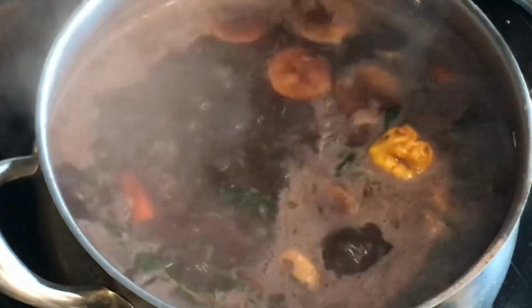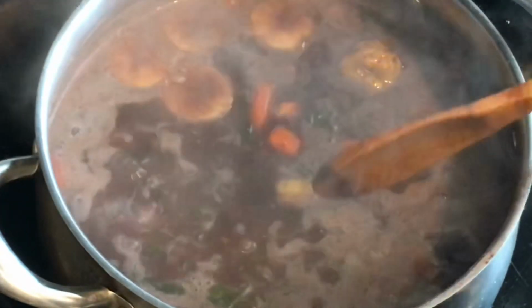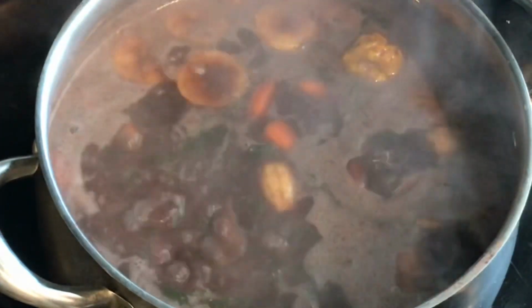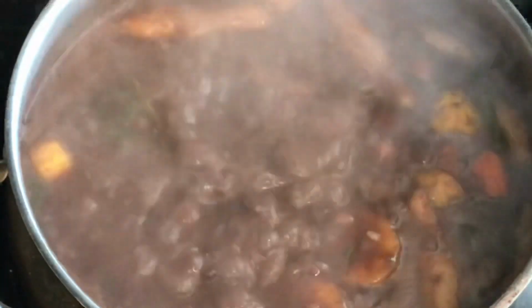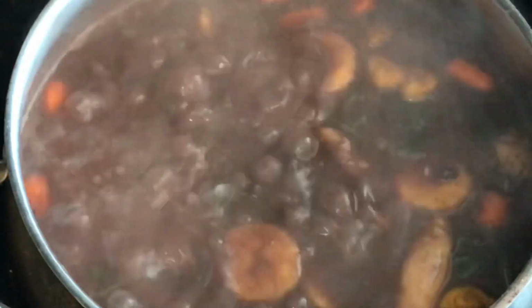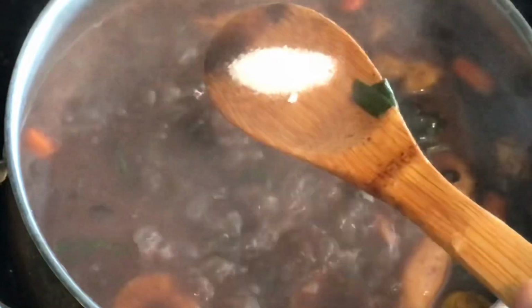Okay, as it reduces, your vegetables will start cooking, and once it's done, I'm gonna give it a taste. And if it's missing, like I say, salt, then I'll go ahead and add it then. All right, guys, it's almost done. So what I'm going to do at this point is give it a taste. It's good, but I'm gonna add just a little bit more salt. It needs just a little salt. When I mean little, about this much of salt.